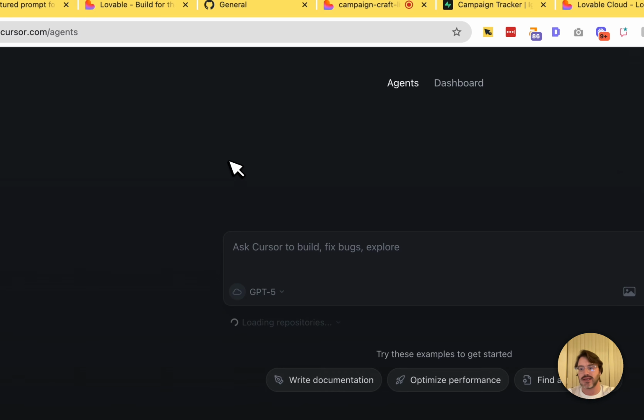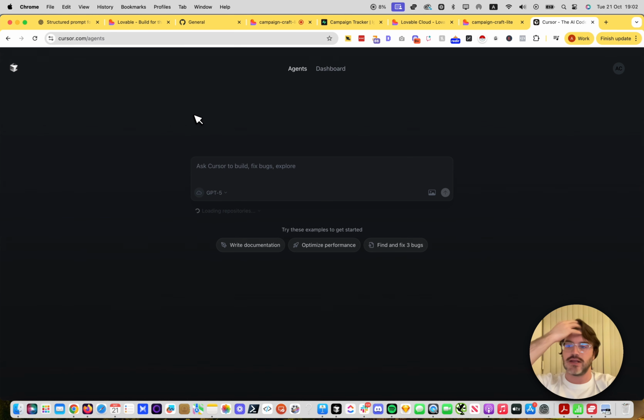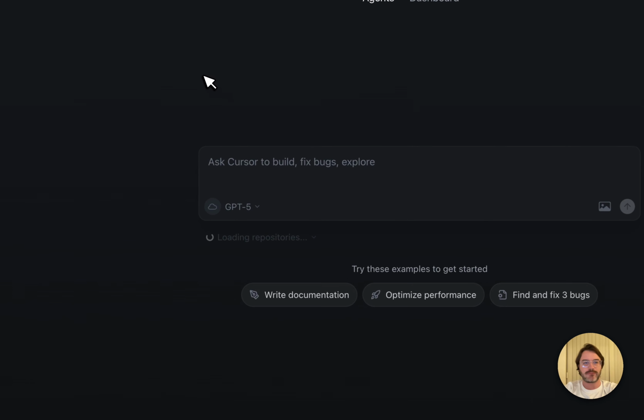Lovable, Supabase, GitHub, and in this video we're going to set up Cursor so that you can connect Cursor up to your repository in GitHub and pull that down onto your computer, set up the localhost, set up the simple browser, do some changes, and I'm going to show you how to push back to GitHub as well using Cursor, and just a couple of different elements with Cursor which have helped me along the way.